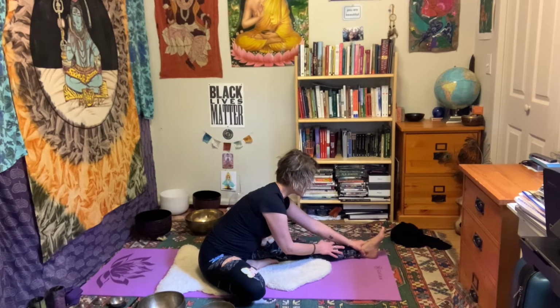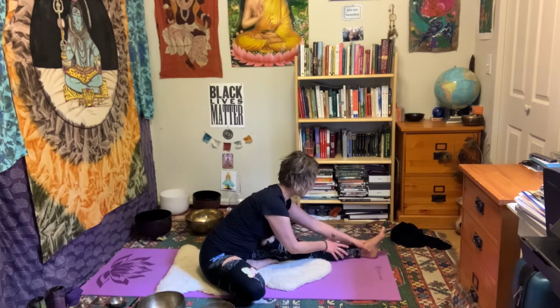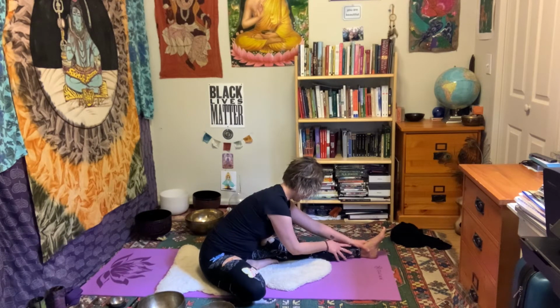And then once you get settled, begin to invite that right knee towards the earth, giving a little stretch here in that right hip flexor. So a little resistance there. And I'm just gazing down to the left knee to keep my neck in alignment with the spine. 4 more breaths here. Begin to notice that lengthening in the back of your leg.